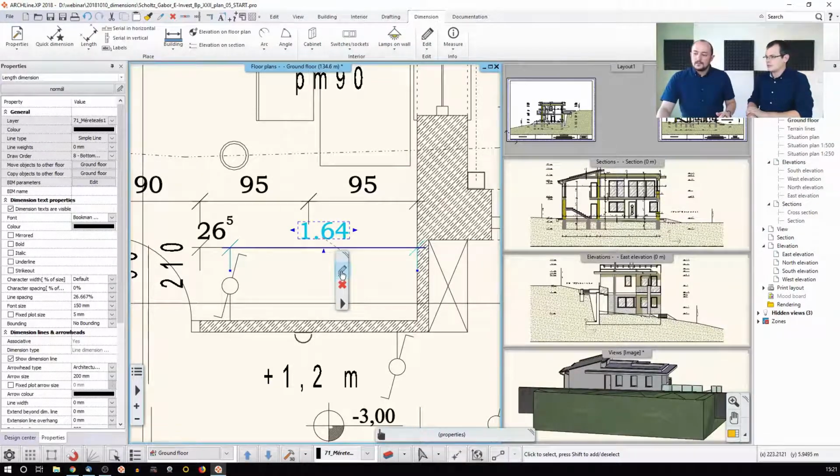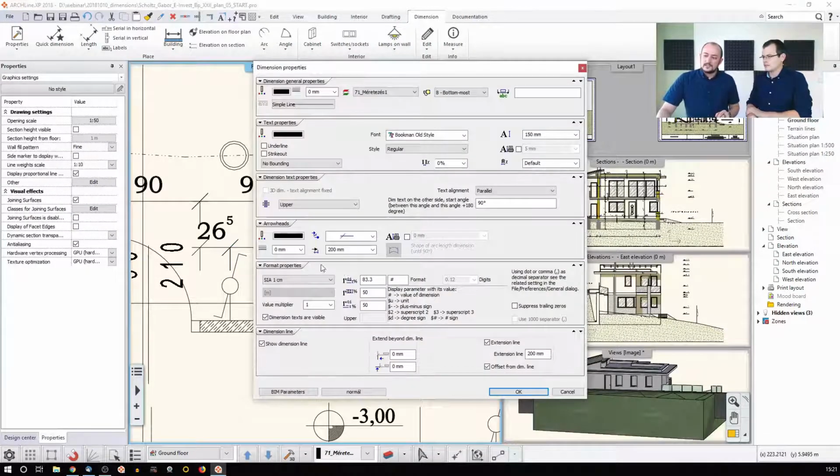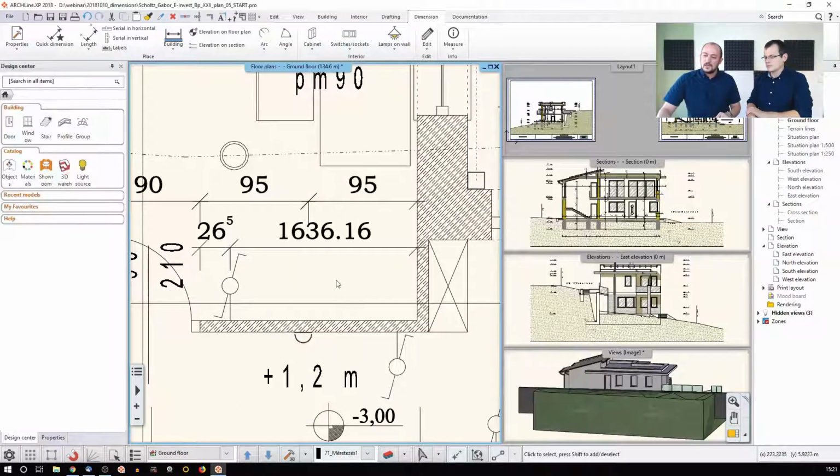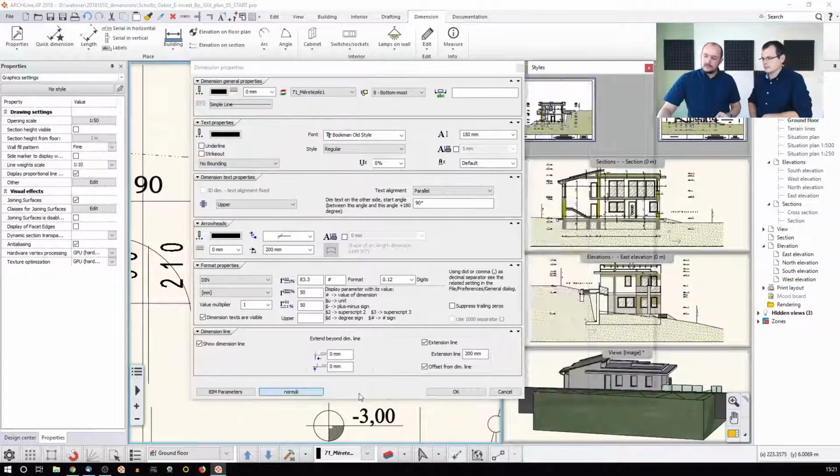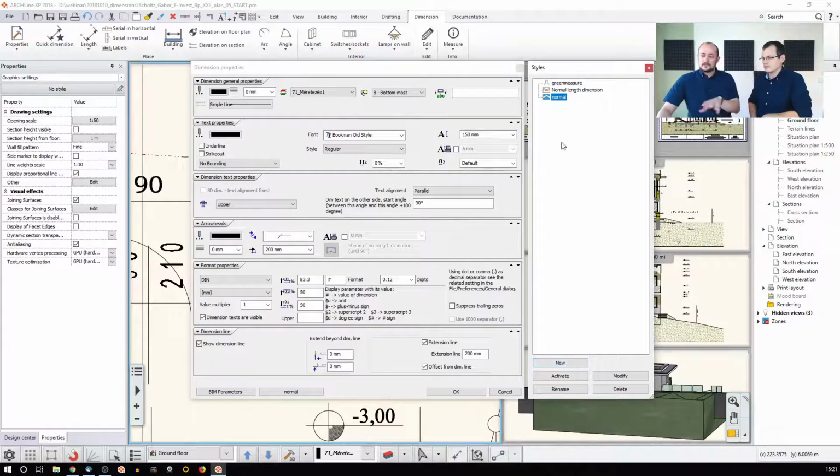You can go back to change the settings, and you can change something like DIN, and in that case you can even change the unit system that you are using. You can change to millimeters and represent it like this, but only for this measurement, right? So you didn't save this as a style, you just decided that this should be... Yes, if I want, I can do that. I can just add a new style and say, these are length dimensions in millimeters or something like that.